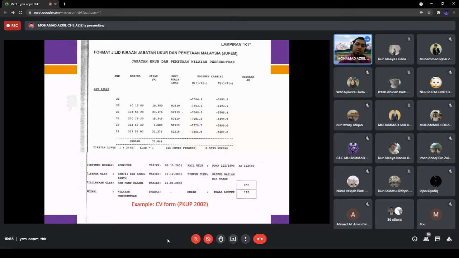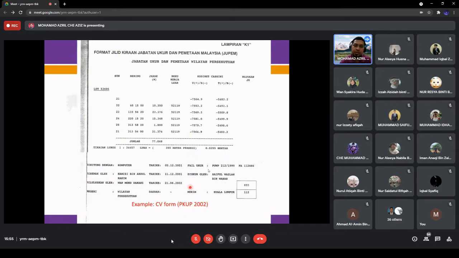Below that they have the traverse accuracy, and then here you will have the area of lot 53606. This example is from PKUP 2002, on the previous regulation.